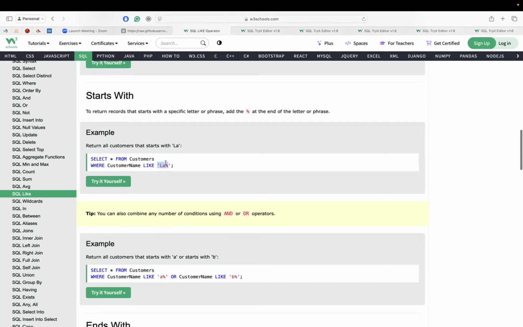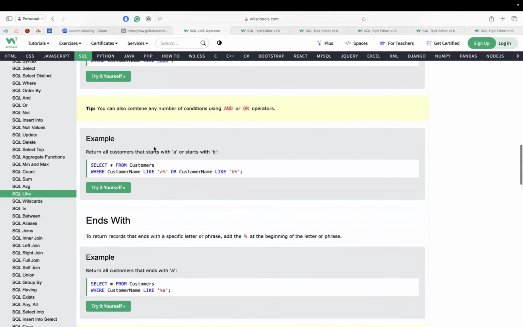Just understand the basic logic: if you want to get something that ends with LA, you just give percentage LA. Keep the percentage in front. That means you are saying give me anything that ends with LA.